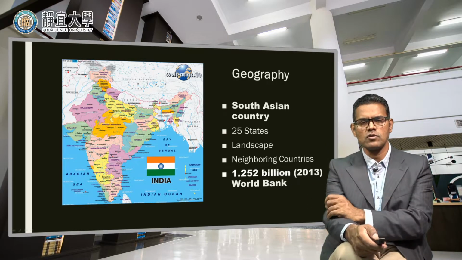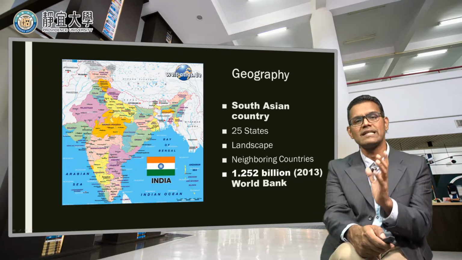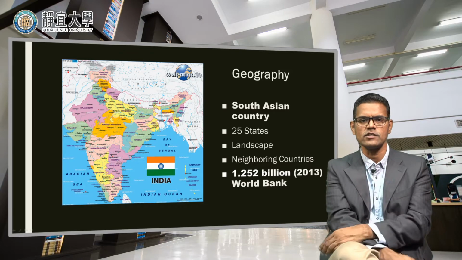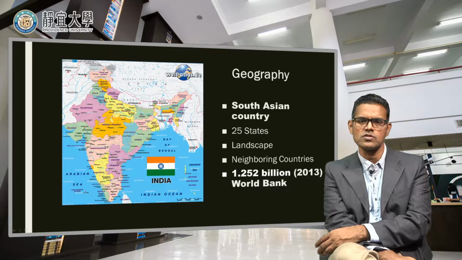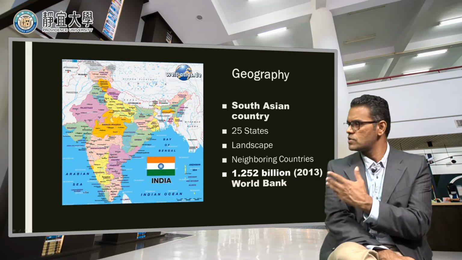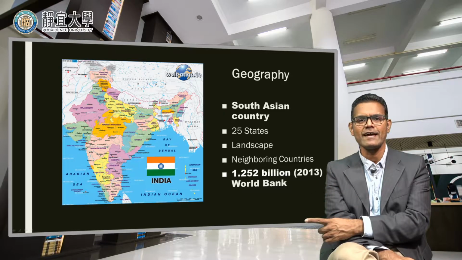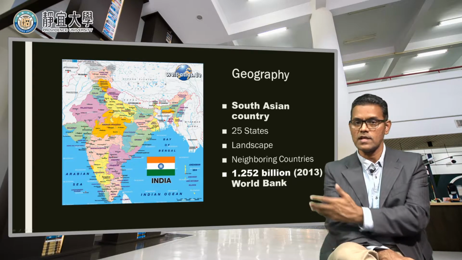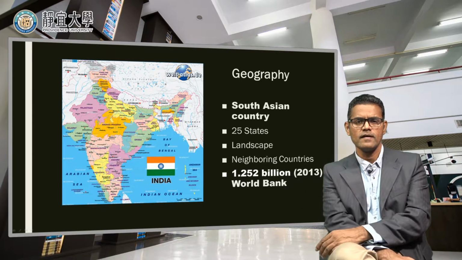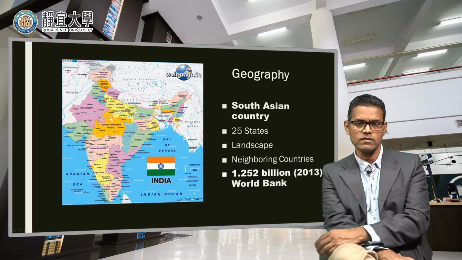You can have one picture or two pictures, but I don't recommend more than two pictures, because that will be a distraction and you don't have a lot of time to talk about the pictures. So when you show a picture, you just say a few words about it. This is the Indian map, and you can also see the Indian flag. You can say something like, India is the 7th largest country in the world. These are the information that you are going to give the audience.